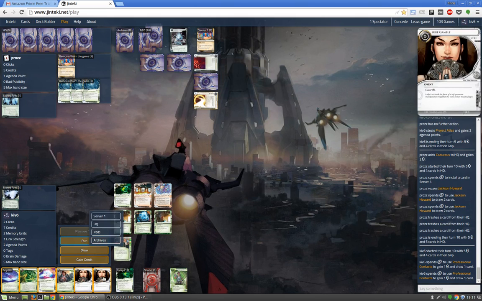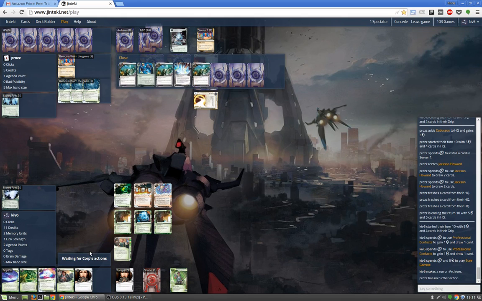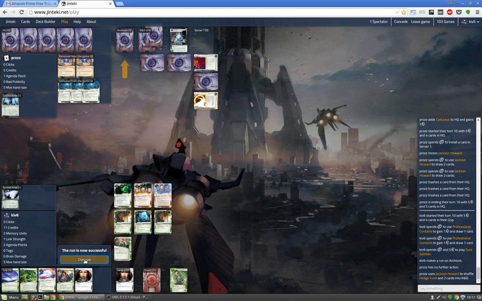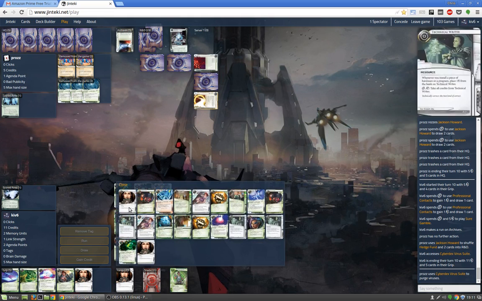We better check archives. Just get rid of that Jackson. No? Is he not going to use it? No, he's going to use it. Okay, he's waiting for us to confirm being successful. I don't think that's going to matter. So he's pitching the Caduceus now that it's not very good anymore. Makes sense.